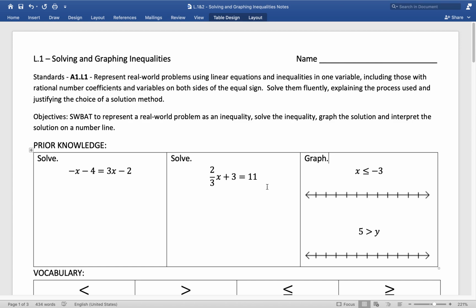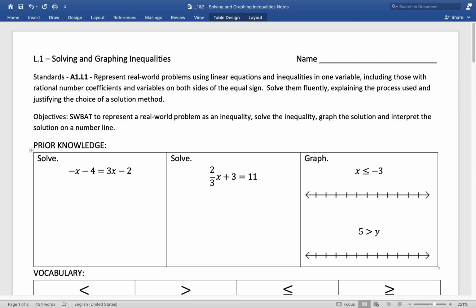Today's lesson is solving and graphing inequalities. So we are going to round out this school year with inequalities. If we look at the vocabulary, "in" means not. So these are things that are not equal to one another. These things are going to be greater than or less than, more, all sorts of relationships that are not equal.